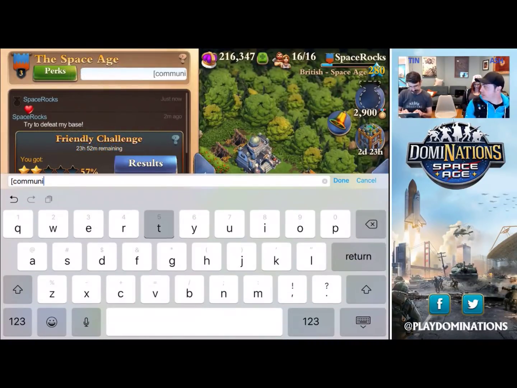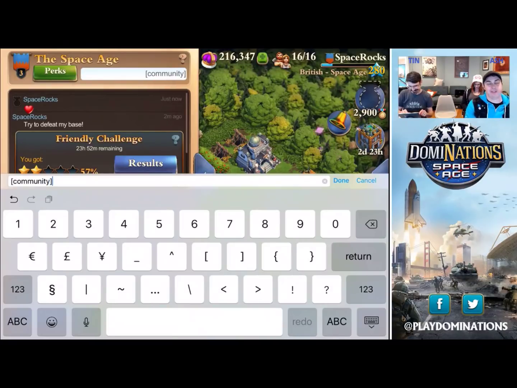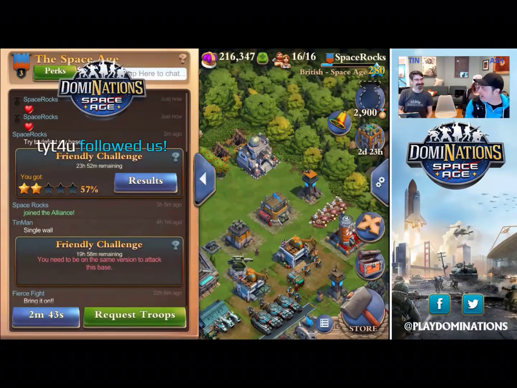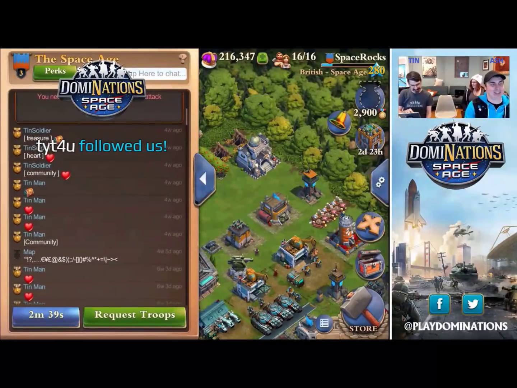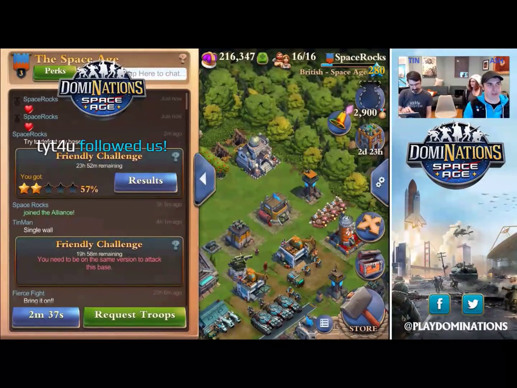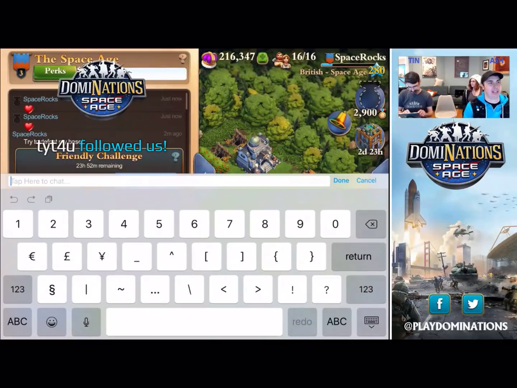These are secrets. Secret hacks. We should fib and say there are 40 of these hidden. Right, there's not 40 of them. There's quite a few. There are. People don't realize it. And treasure is the other new one. Yeah, treasure. TYT for you.